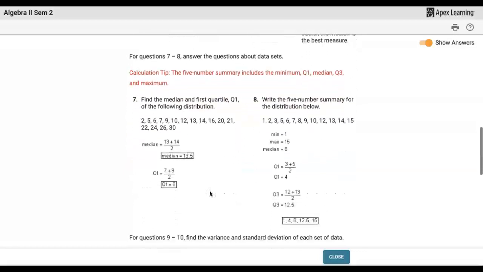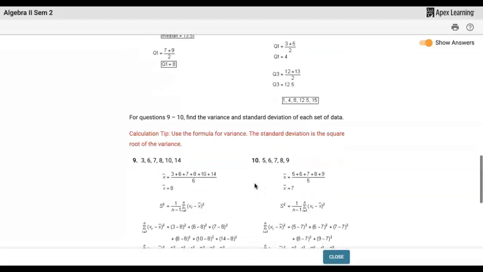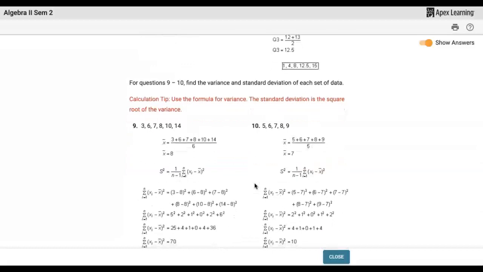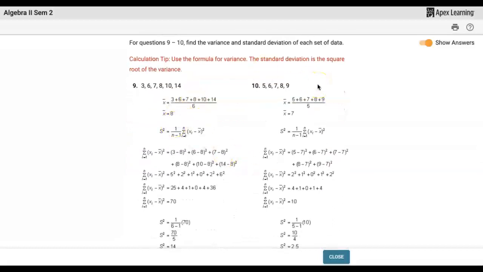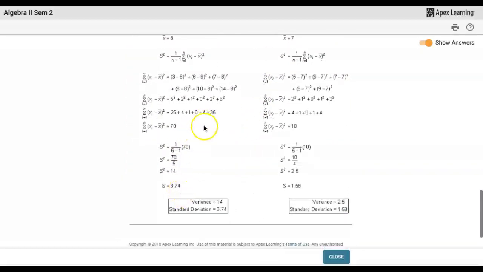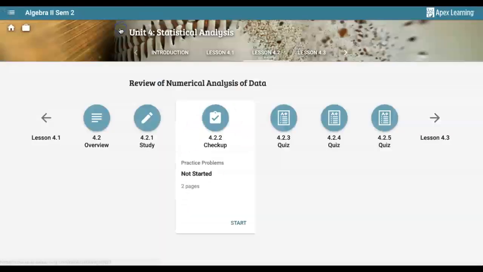All right, then in order to calculate these, of course, you're going to have to figure out the different points. And one of the major points there is the median. Our median and our mean are our major points for most of these. All right, and then finally, variance and standard deviation. Okay, so obviously, if we can calculate our variance, we just take the square root of our variance, and that will give us our standard deviation there. Okay, and again, we'll work more with standard deviation moving forward.